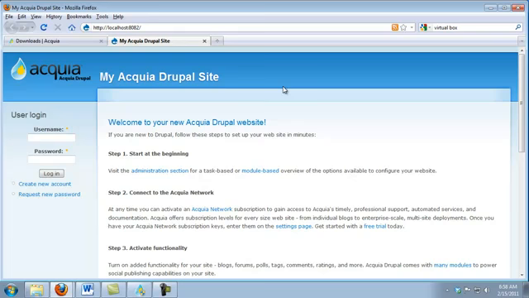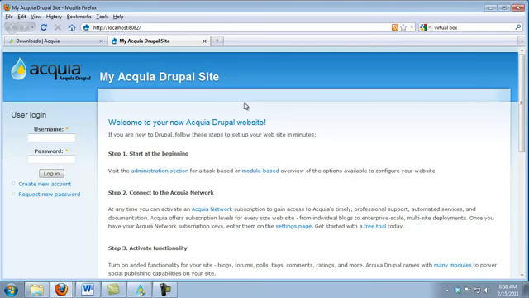And now we see that we have a Drupal site and web pages that are being generated off of our local web server we just added to our PC. We can tell that by looking at the URL where it says localhost. Now what you're seeing here is Acquia Drupal. Acquia Drupal is a special distribution of Drupal that's added several things beyond what core Drupal offers.